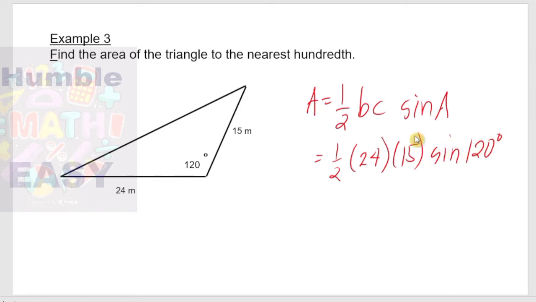If you're going to ask me, it is not an included angle, so therefore we cannot make use of it, since that is the requirement for us to be able to work this out.